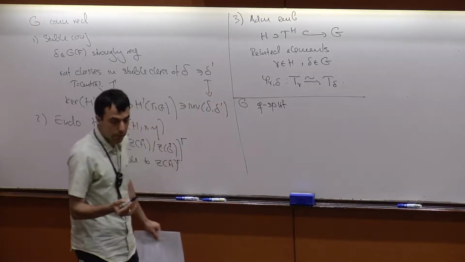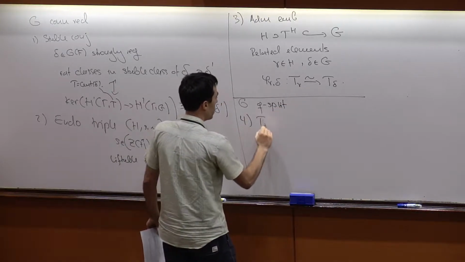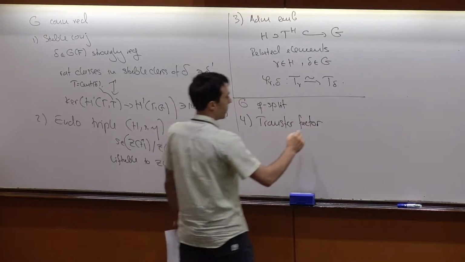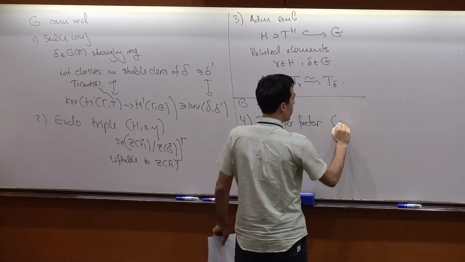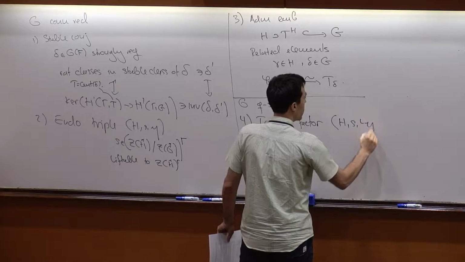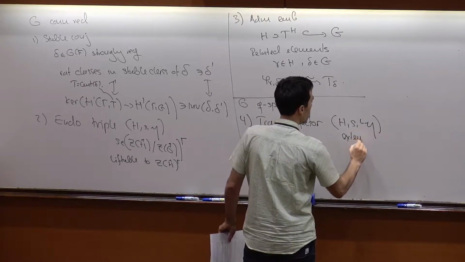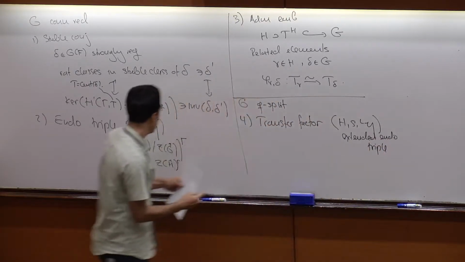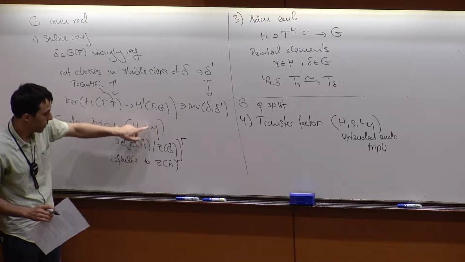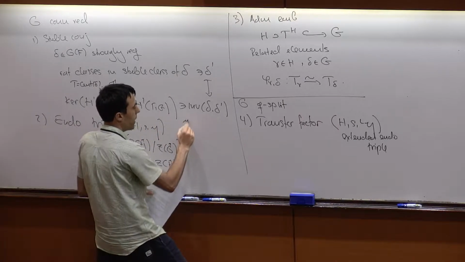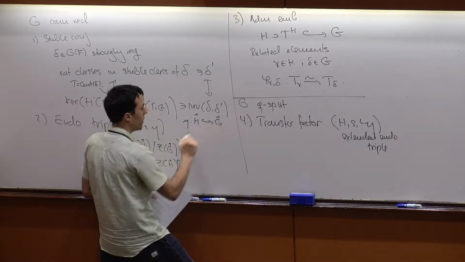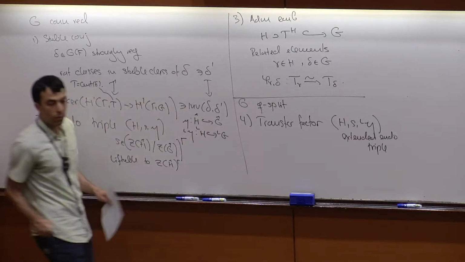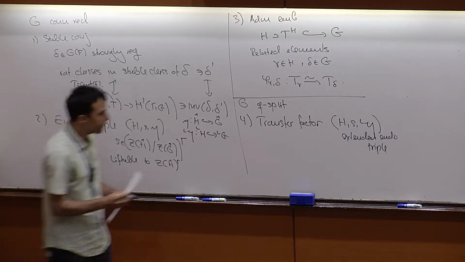we introduced further things. One was the transfer factor. So for this, we're going to fix what we called last time an extended endoscopic triple, which was an endoscopic triple together with an extension of this eta. If you remember, eta was an embedding of H hat into G hat, and we can choose an extension, if we're lucky, for it to exist, to an embedding of L-groups from LH into LG.